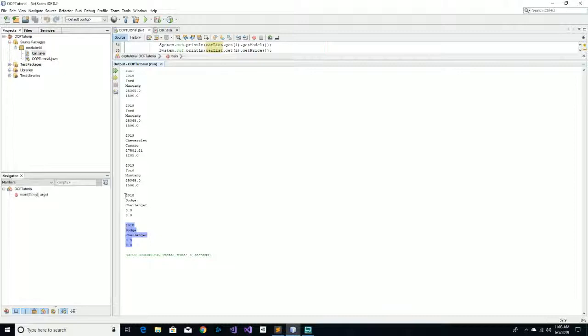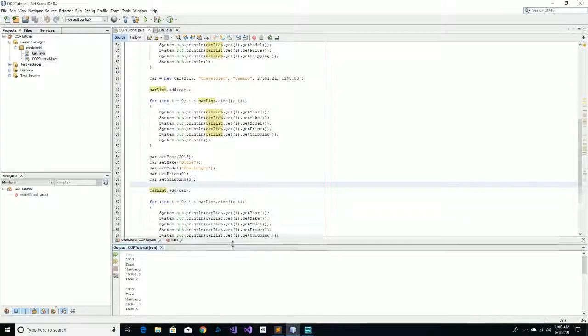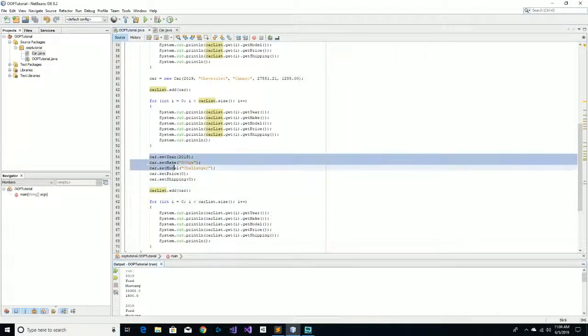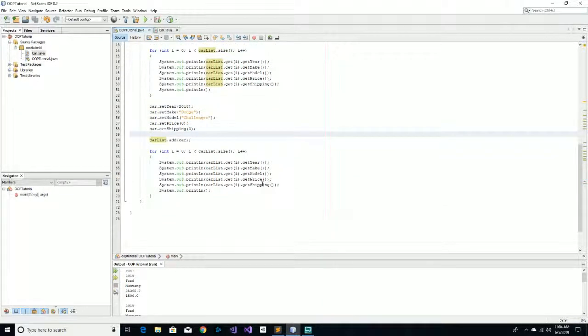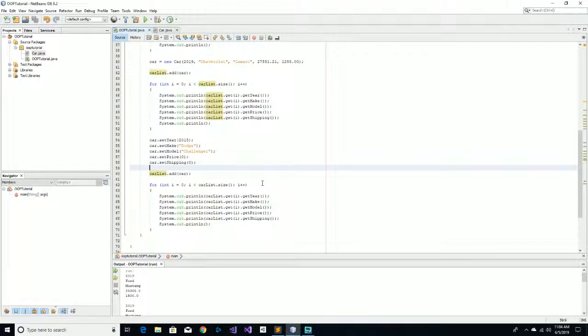But the Camaro got changed by what we did right here, because we literally changed the data for the most recent car that was created. Does that make sense to everybody?